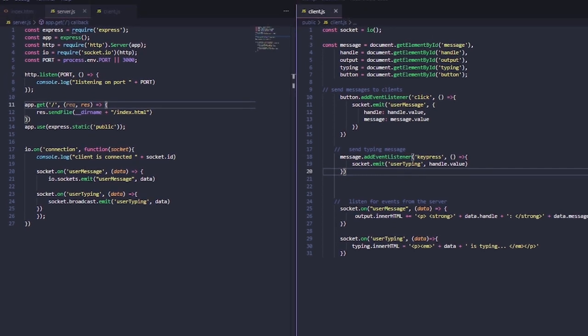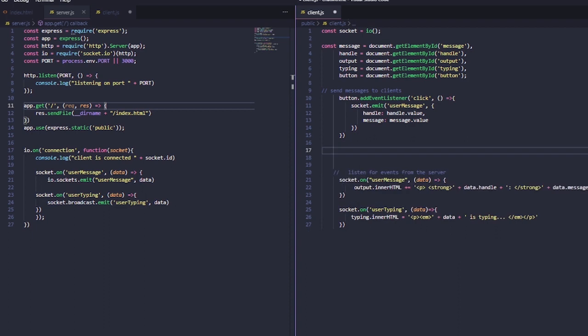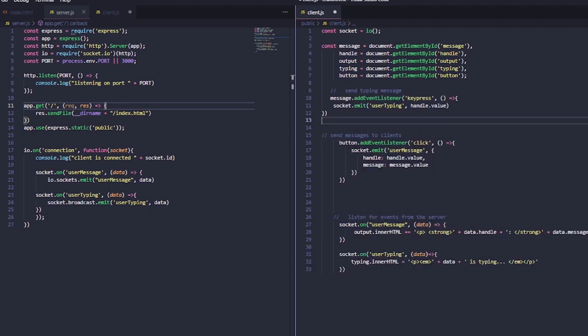So what I'm also going to do is take the user is typing event and move it above the event for submit, because we're submitting stuff after the fact.